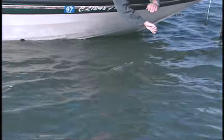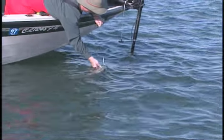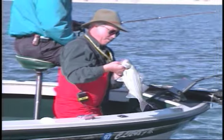Got him here for me? Yeah, I think so. One thing about these wipers, they all of a sudden take off and they tend to get a hook in you. There we go. What's that one? Oh yeah, it's another decent wiper.